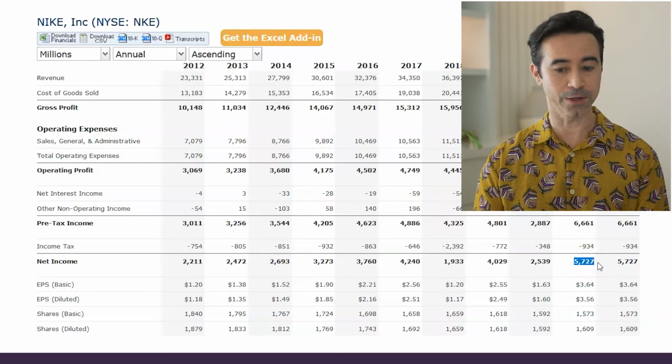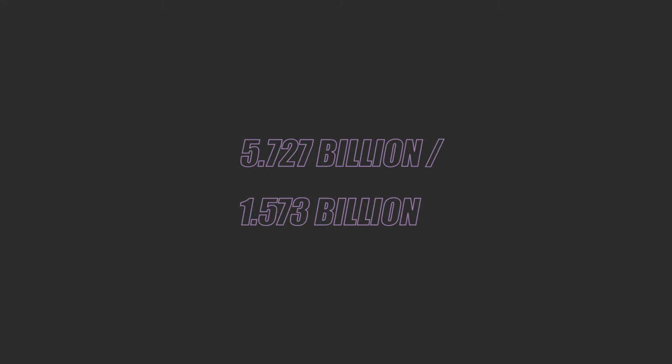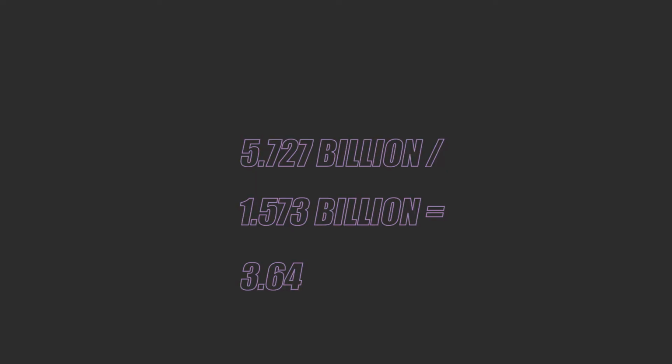So how do we find the earnings per share? Well, we need to just divide the earnings of the company by how many shares they have. So there's net income, also known as earnings, that are 5.727 billion. That's how much they earned. And we divide that by the amount of shares there are, and you're going to get the earnings per share, which, by the way, you can see already here, they already listed out for you as $3.64 for every share outstanding of Nike. And what does this help you do? Well, it helps you do a few things. First, it helps you understand that for every share of Nike, Nike makes that much money. $3.64 for every single share.